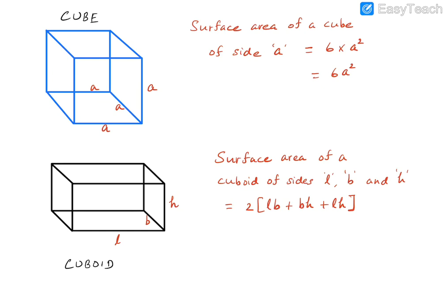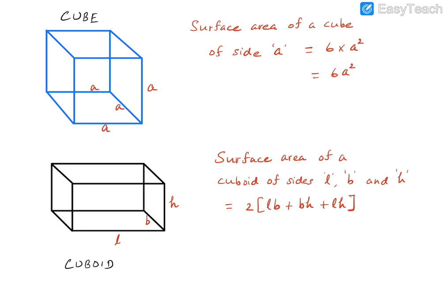We have seen this formula already in our earlier class, where we studied that the surface area of the cube is 6A square. And today we have tried to understand how we obtained the 6A square. It is the area of each square surface multiplied by 6, because there are 6 square surfaces on the outer exterior of the cube.